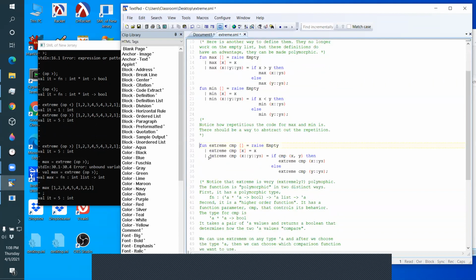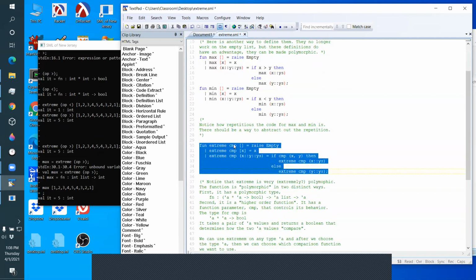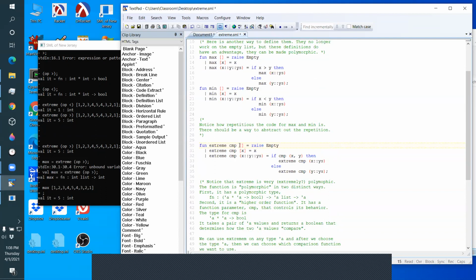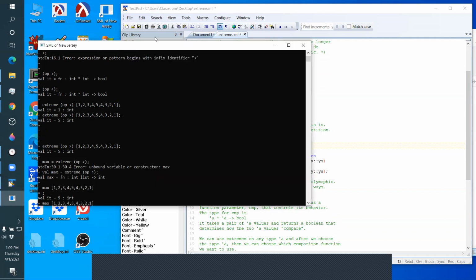I could take this guy, and by telling him... see, this is called partial application. This function takes in two parameters, a comparator and a list. But ML lets you call the function with only one of the parameters. That's called partial application. So extreme given the op operator is essentially what we mean by max.